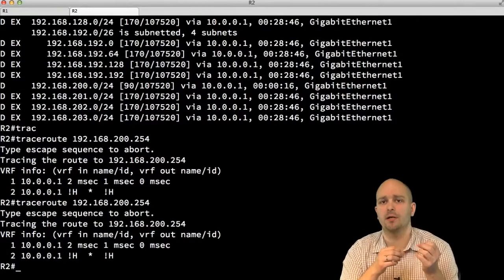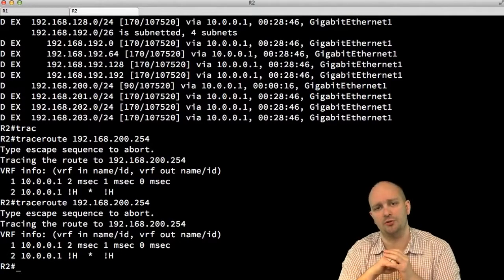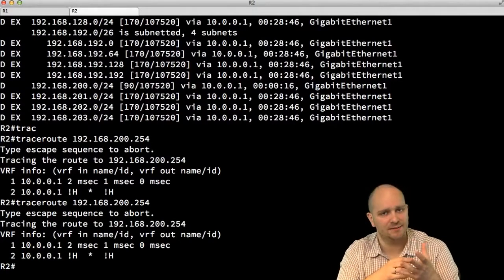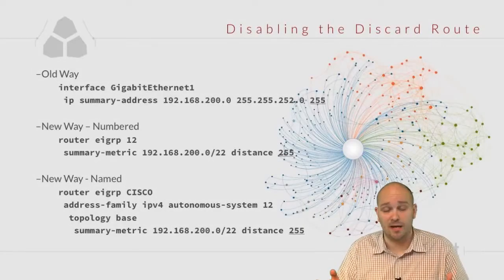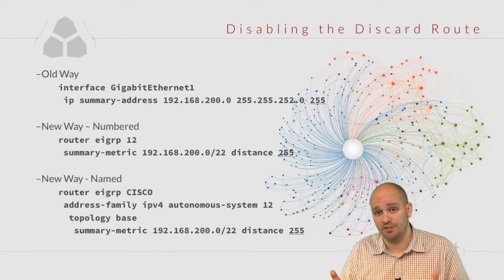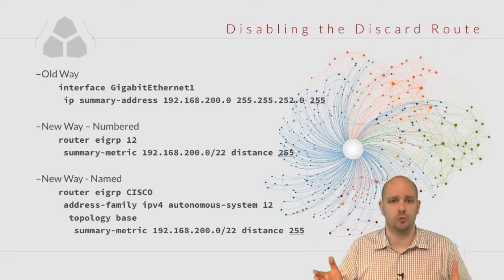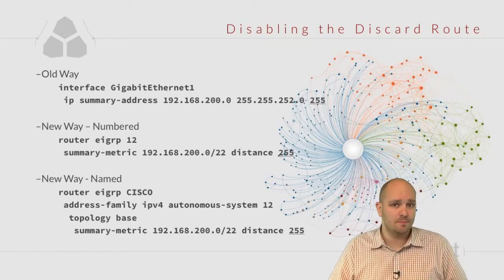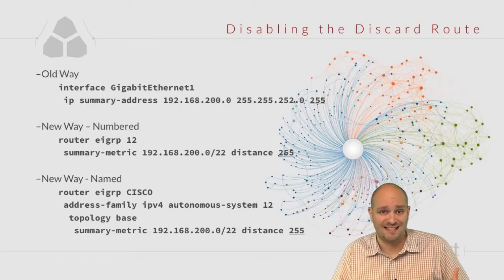But what would happen if, for whatever reason, I didn't want to have that discard route? First of all, is it doable? Can I get rid of the discard route? And second, what effect would that have on my network? Let's take a look. And as you might have guessed, yes, it is entirely possible to get rid of the discard route. I'm not going to go into analysis of why you would want to do that, but it's important to know how to do it, because the same method that you would use to get rid of the discard route would be the method to change the admin distance of the route that gets installed as the discard route.